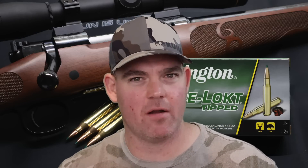Now, being that it doesn't retain a whole ton of weight and it is a pretty small bullet, I would be kind of choosy with my shot angles. I might wait for a real good broadside shot and tuck it right in behind the shoulder for a double lung. I'm not going to be taking a Texas heart shot or maybe even a full frontal shot with a load like this. It's essentially a ballistic tip — it doesn't retain a lot of weight, it's not bonded. I want to give the bullet the best chance to do as much damage as possible. For something like this, you're going to want a broadside or quartering-away shot. Of course it'll do the job on deer. If my rifle liked it, I might use it — and if you've used it, let me and everybody else in the comments know how you liked it.